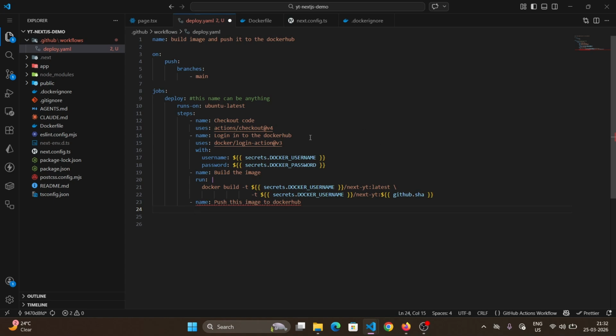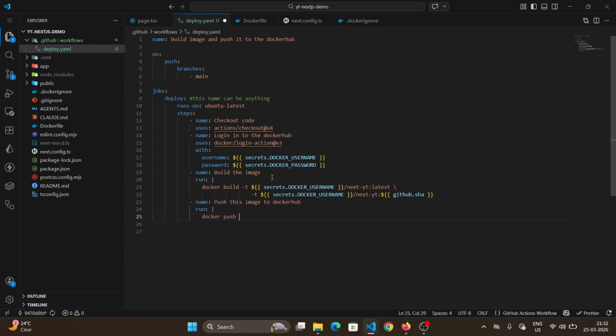You have to write in a specific manner. After this, in YAML you have to give proper indentation, otherwise the code will break. Same here: run. What is pipe for? Pipe can run multiple-line commands. What do we have to write?